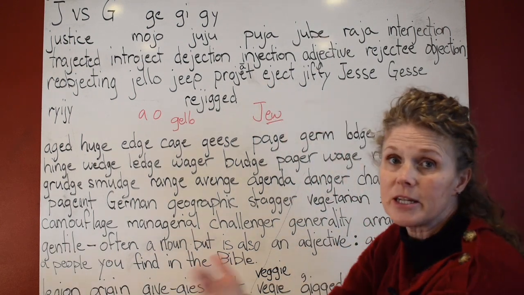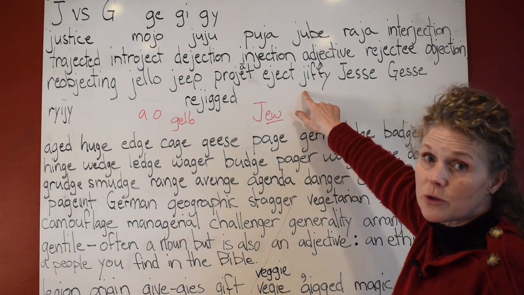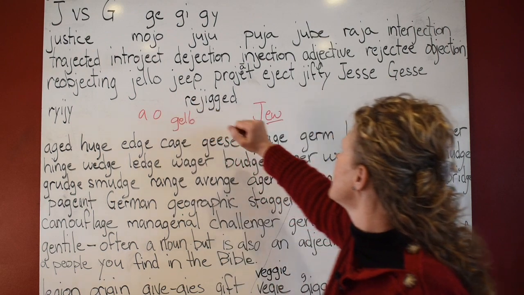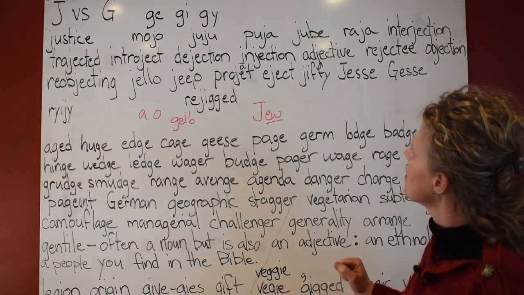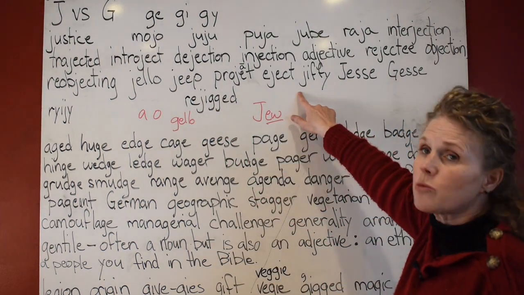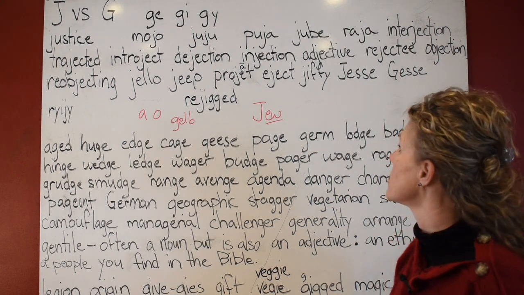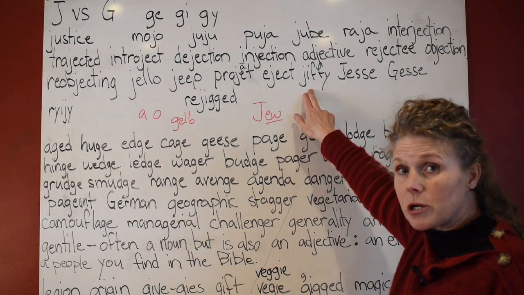Jiffy, will be there in a jiffy. It starts with a J. But how do we know that? See how these have E's, I's right here? So which ones do we spell it with, a G or a J? That's when you have to study your spelling words. It's easy to read, but it's harder to spell.